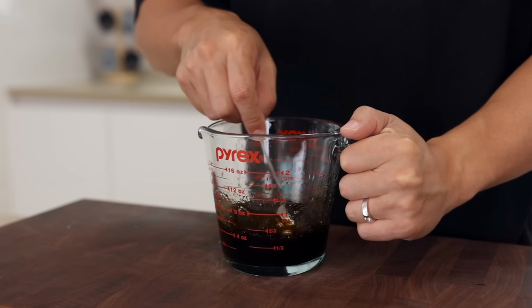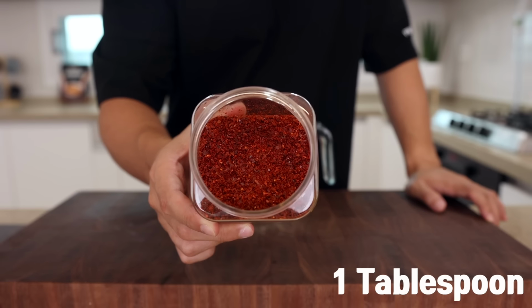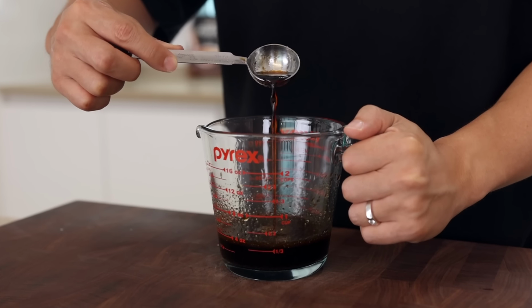And not only that, if you want to add a little bit of kick to it, add 1 tablespoon of Korean chili pepper flakes. There can be another variation that you will love. Alright, we're set. Let's get cooking.